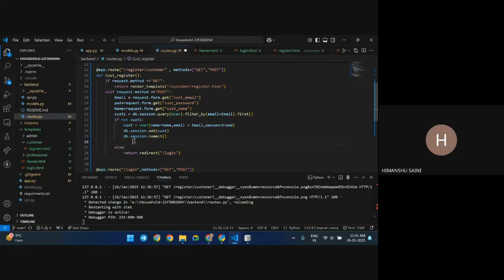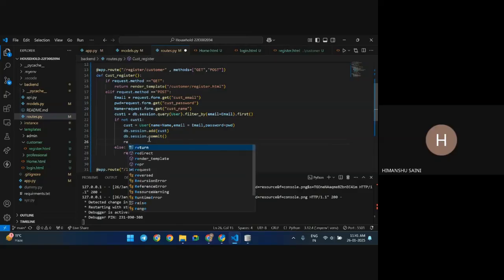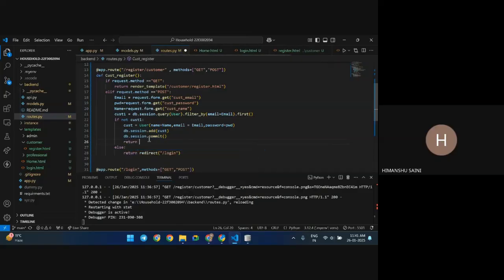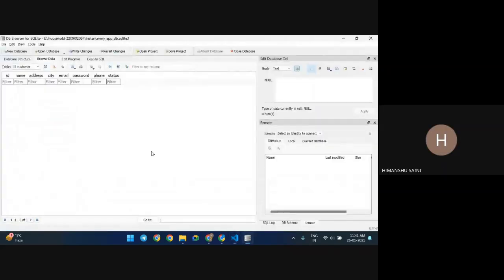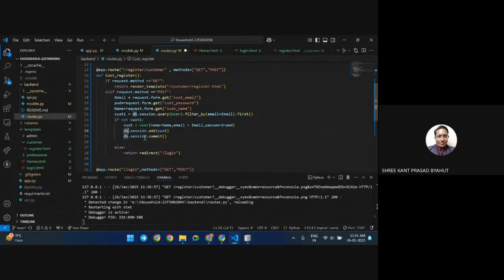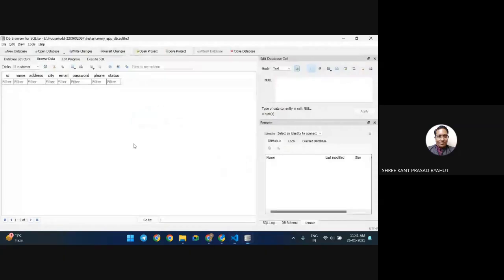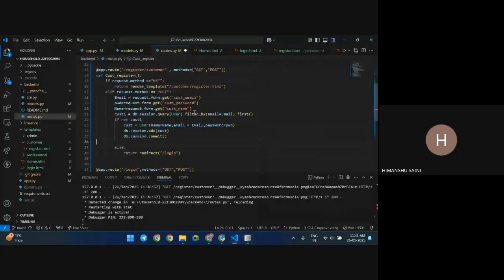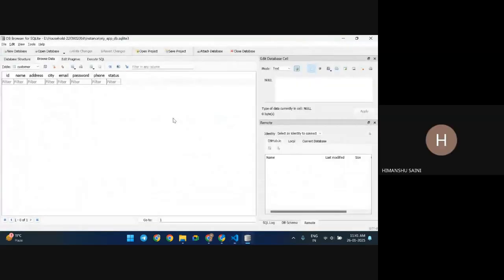So it should return something, whatever was requested, it's done. But if you don't put this return statement, still the data will be populated in our DB browser. It's done in the database. I just deleted this, and the data went in after the return statement was there. Put one data again without the return statement. It will go. I showed you. Okay, do it again.